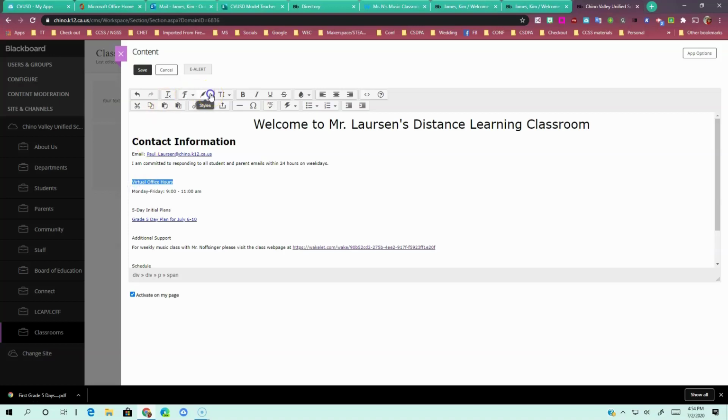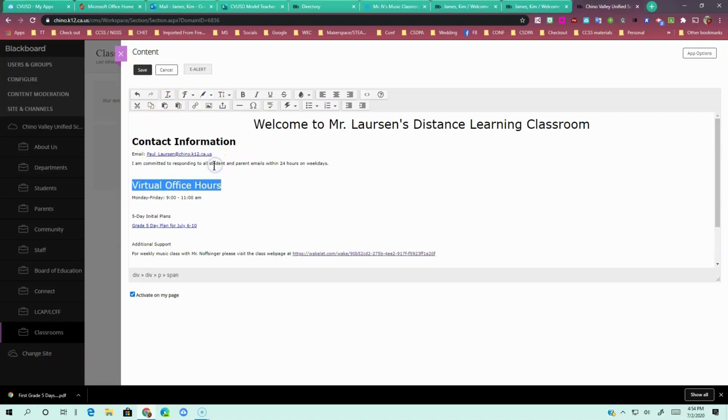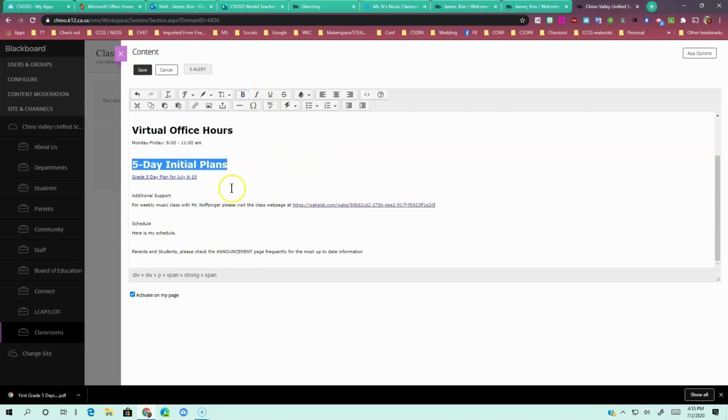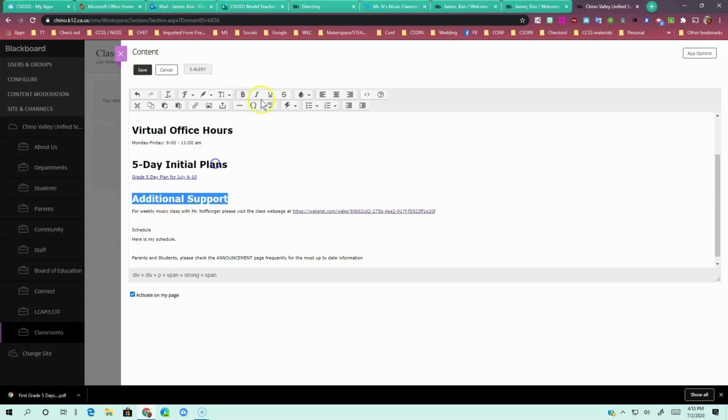Is it required that you follow the exact same sizes and whatnot that are on the site that you're emulating? It's just important that the content is there and that it's easy for parents to reference. That really is the most important thing. I'm going to leave everything flush to the left. You can center things. Centering is right here.